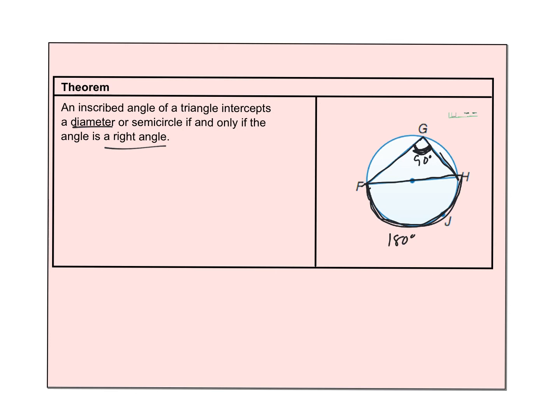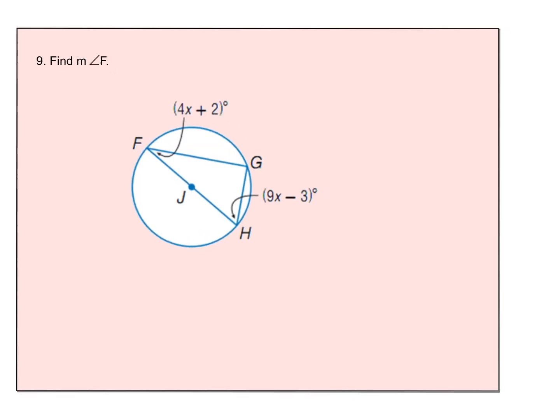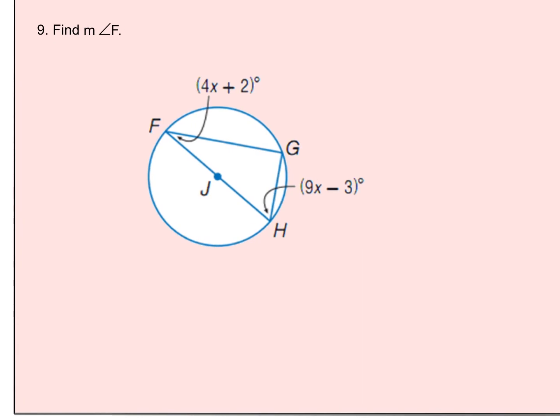So if it's strictly at the diameter, through the middle with two endpoints, then it's going to be a 90-degree angle. So if I look, I've got this situation. I know that this is 90, which means a triangle still has to add up to 180 degrees. That hasn't changed since the first unit.